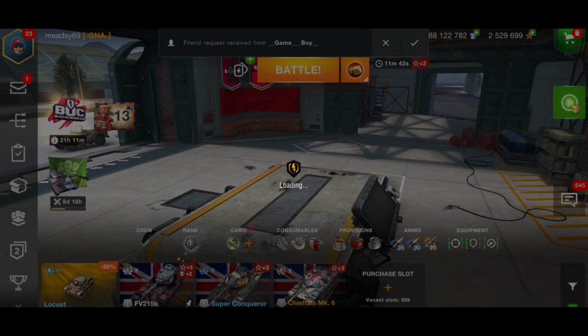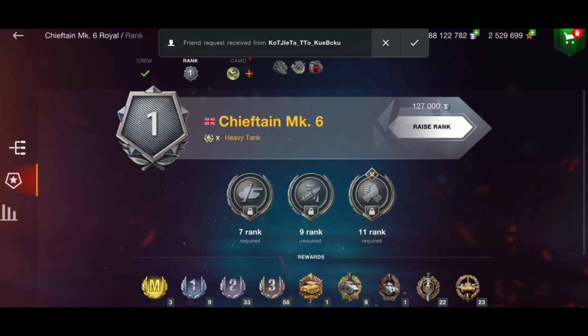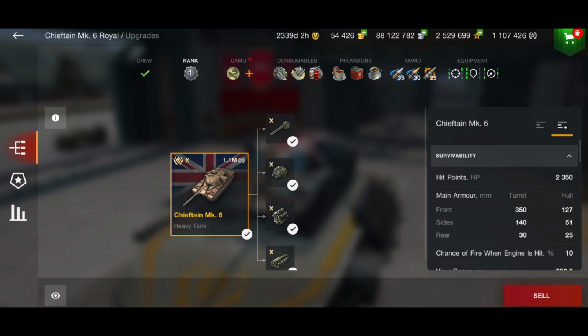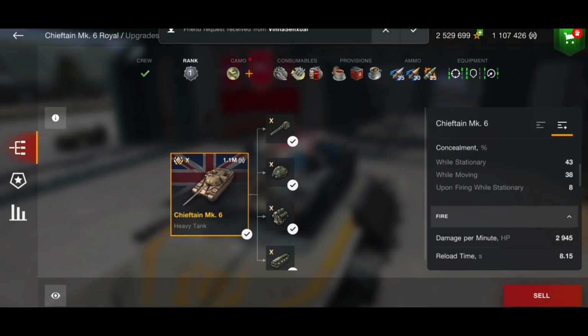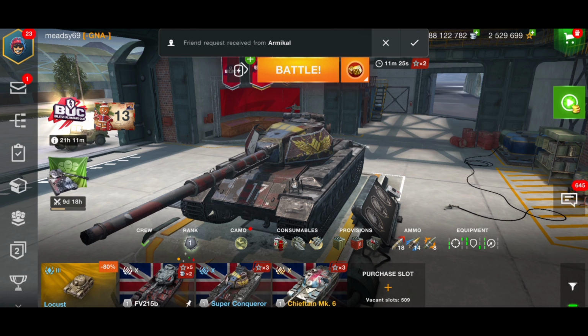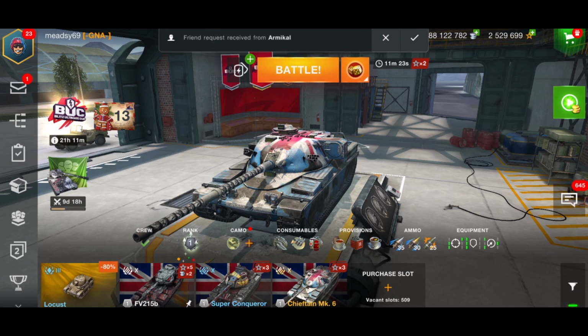Doesn't quite have the DPM that the Chieftain has got, and doesn't quite have the turret. You can see the Chieftain turret is very strong at 350, and the DPM is around 3,000 if you run it with the rammer. But I personally prefer this now because the Chieftain, I keep playing it.